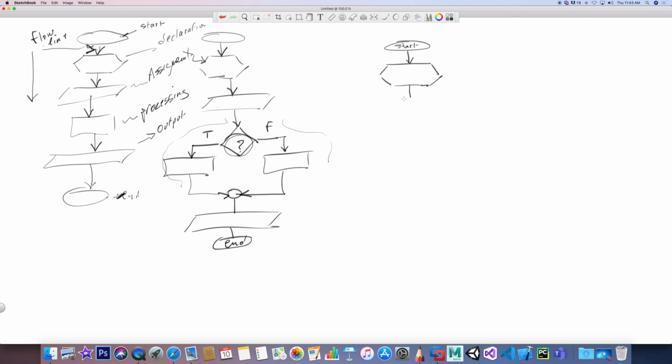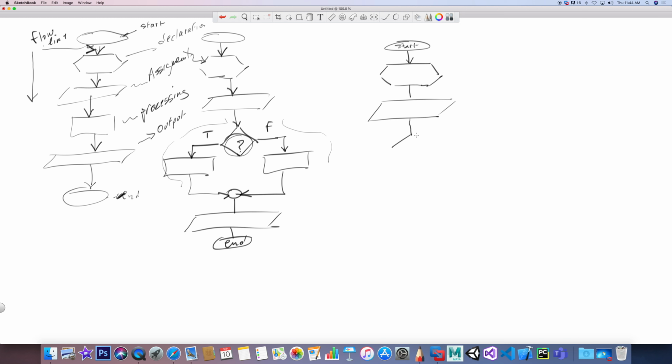Let's say we had some sort of an assignment going on, and then we decided, based on the value that's in there, we're going to repeat a certain number of iterations until the condition for that question is false.